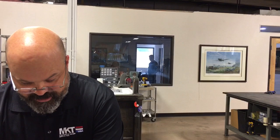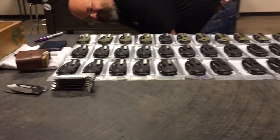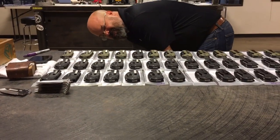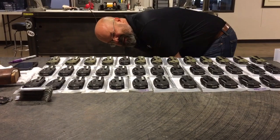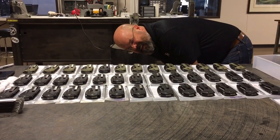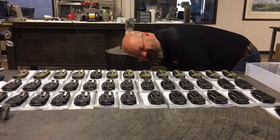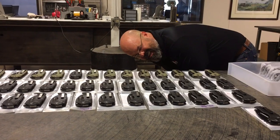So I've checked all the knives for screws, for any screw knurling and screws at different heights. I lay them all out, and the light's the same way, and then I look across them. So the way I do this is I look down the knife and I see if there's any little screw heads sticking up. Because, you know, stuff can happen. Even if everyone's torquing them the right way, you can still have accidents.